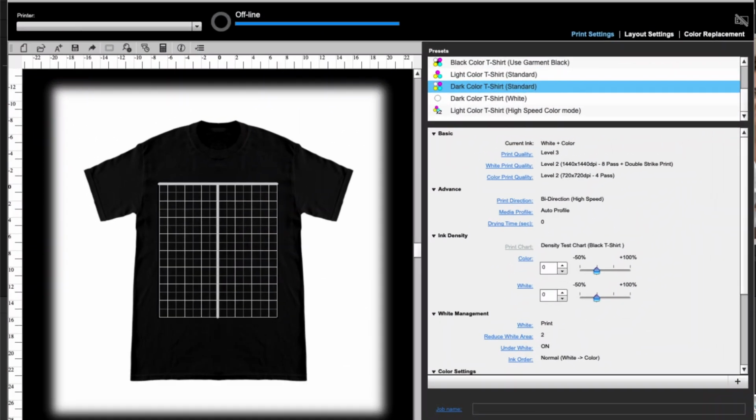All right, so you've got Garment Creator launched and you are ready to go, but you're not quite ready to go. So if you are doing your first direct to garment, you are going to need to create a preset. So the preset is obviously the print settings, and Garment Creator comes with five default presets, but they're all for direct to garment. We need to make one for direct to film. So before you can even do that, you need to make sure that you have downloaded and installed that little extension that will allow you to change the ink order.